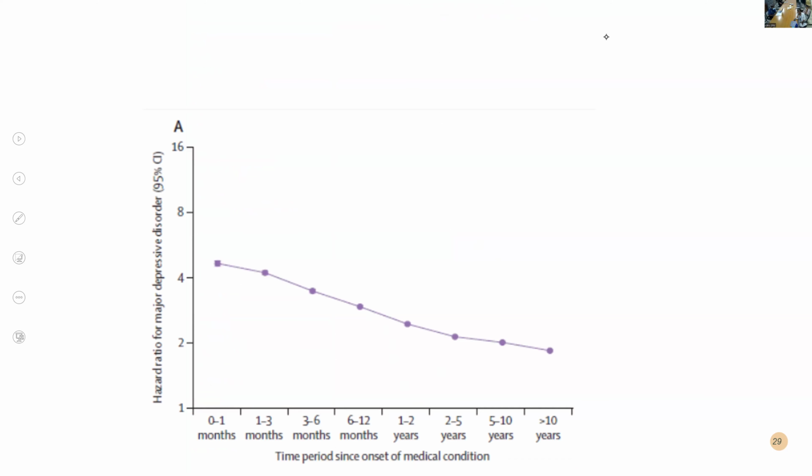The time period from the onset of the medical condition, remember, was also one area of interest we wanted to look at. After diagnosis of a major medical condition, is the risk of depression highest in the first few weeks or months after the diagnosis, or does it develop much later? In our clinical scenario also, the patient developed depression within a month. That is borne out by these results, which state that the hazard risk of depression is highest within the first 1 month after receiving a serious diagnosis.